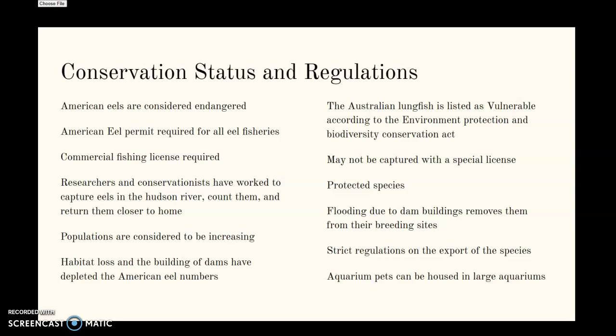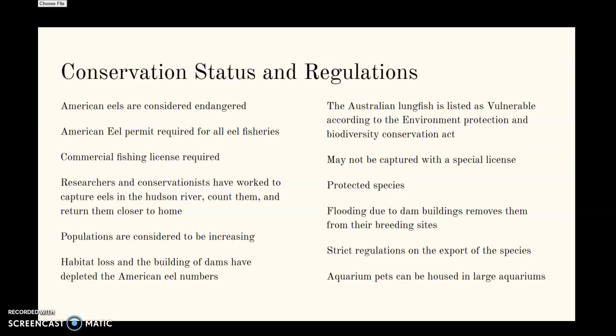Now, researchers and conservationists have actually made a plan to capture every single eel that they can find in the Hudson River, count them, and then eventually return them to a closer home range that is more like the habitat that they're used to. This has helped quite tremendously. They're actually seeing populations increasing. Populations are, like I said, considered to be increasing.